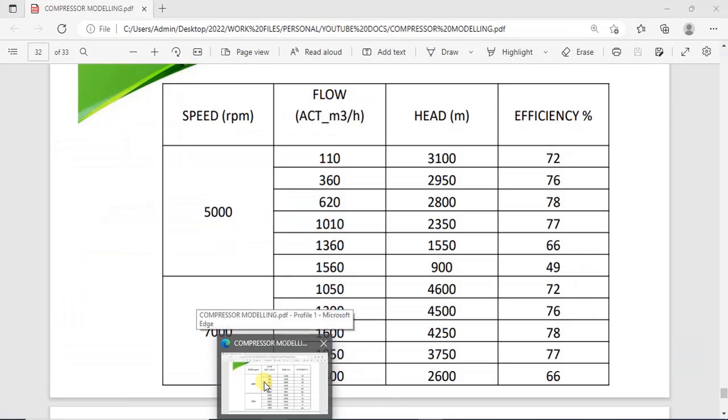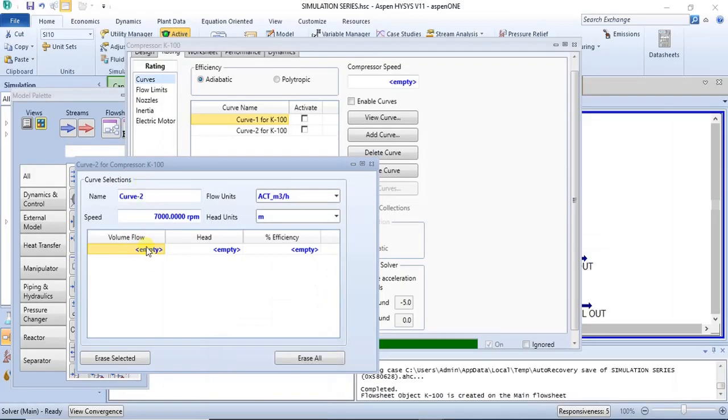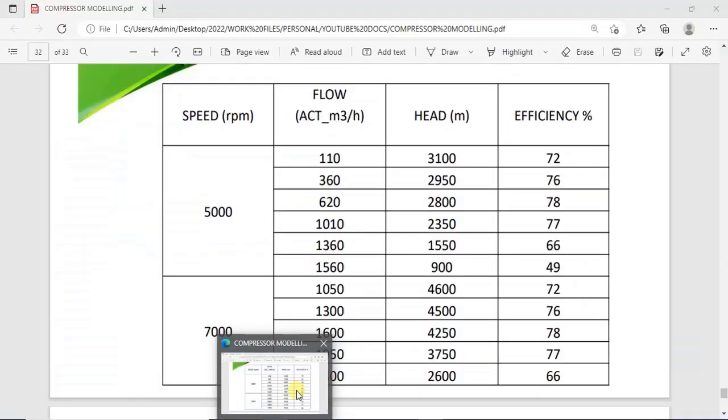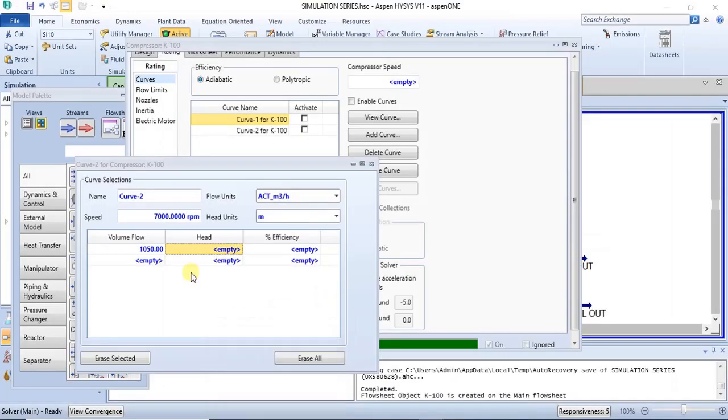So the first one is 1050 for volume flow, 1050. Then you have head as 4600, then 72%. So just enter your values and then 72, enter. So I will specify all the values.